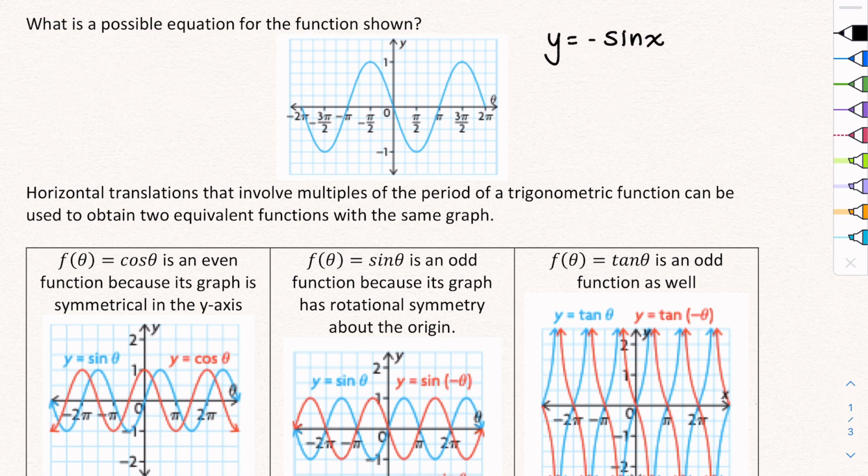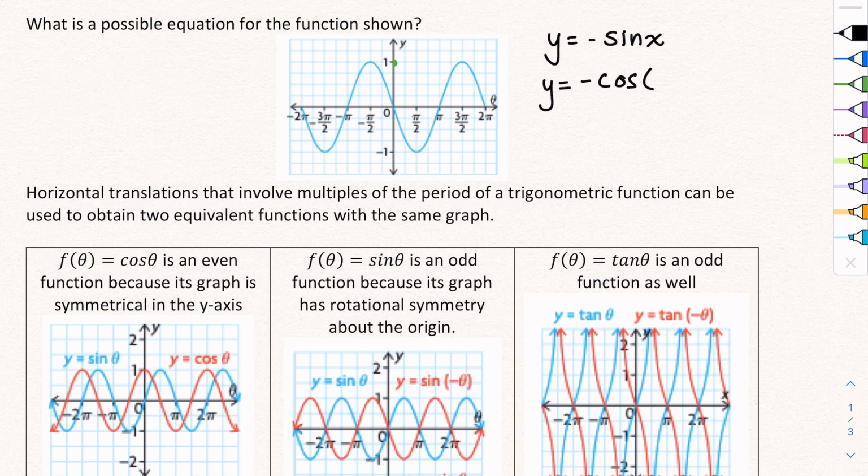Now, what if I asked you to describe the same function but using cosine? So we know that cosine starts at 0, 1, and then it goes down, passes through pi over 2, 0, and then comes back up. So what is the difference between these two functions? What would you say is the difference? So we can say that this function, if it's a cosine function, has been not only reflected, but it has been shifted.